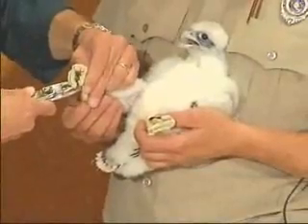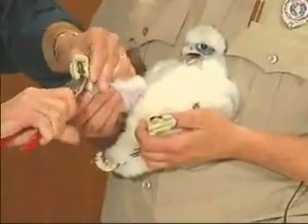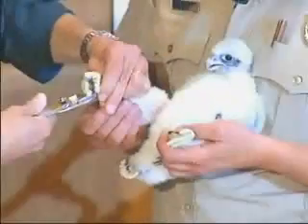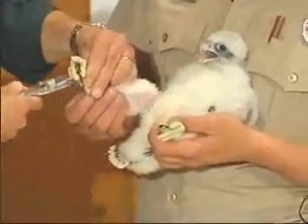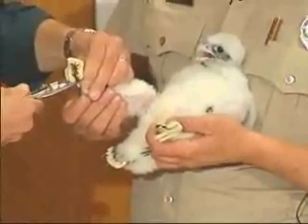This is what we call a lock-on band. What I'm squeezing is the band and not the leg. This is like a bracelet — I'm wearing a watch and it's not bothering me. Many of you are wearing watches or bracelets, and they're just kind of decoration. So we like to say that we're giving these birds jewelry — we're giving them bracelets. It fits loosely on the leg.